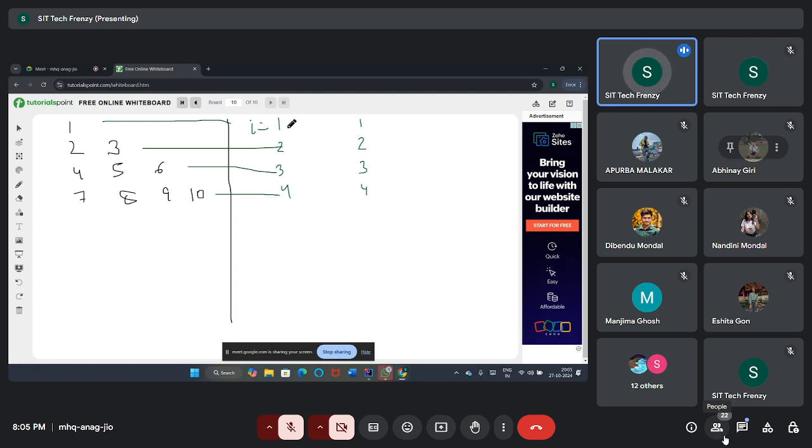जहाँ पे हम बोल रहे थे कि जब I का वैल्यू 1 है तो मेरे पास सिर्फ एक कॉलम है, जब I का वैल्यू 2 है तो मेरे पास दो कॉलम आ जा रहा है, I का वैल्यू 3 है तो 3 कॉलम आ जा रहा है. सो इतना तो मेरे को पता है, जो भी लूप चलेगा वो पहले वाला लूप चलेगा कि I को हम 1 से लेके 4 तक चलाएंगे, और जो मेरा J चलेगा वो 1 से लेके I तक चलेगा. राइट, इतना मेरे को पता है.